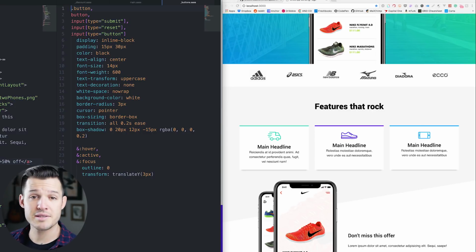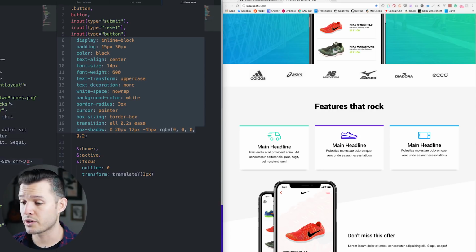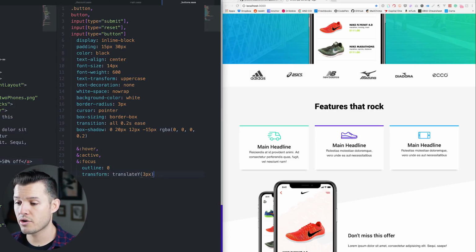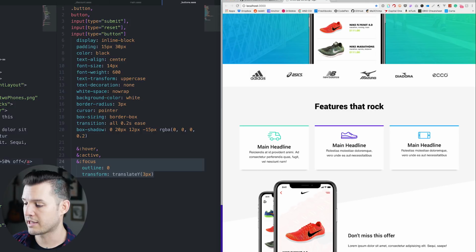So I've given this a class of button, and you can see that class of button is already defined right here. It has a style, and a little border radius and a box shadow, and so forth. It also has a hover state of hover, active, and focus, so that when you roll over it, you get a little bit of an animation.